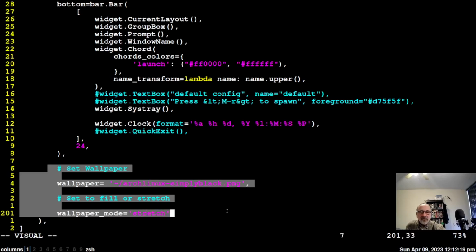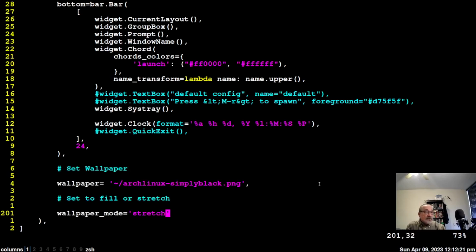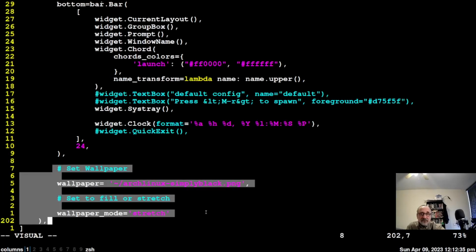All these things will be there. If you're using the default, and if for some reason you don't want to use my configuration file, and you just want to use the default configuration file and make changes to it yourself, then to set wallpaper in there, you're going to have to type this stuff in.